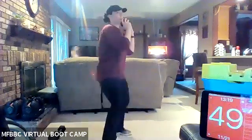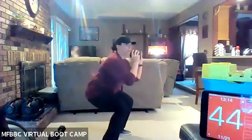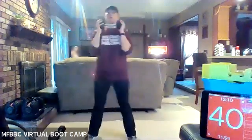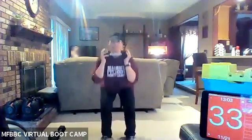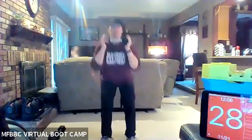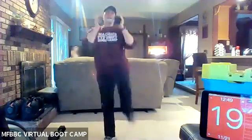So I'm hinged forward on that squat, really bringing my butt back and then driving that knee through. Also, I want you to have a narrower stance here, so check your legs. Make sure you got, I don't know, about 8 inches in between those feet on the floor. That brings more of that pressure working into our hamstrings and glutes. Of course, you're gonna feel it in your quads too.